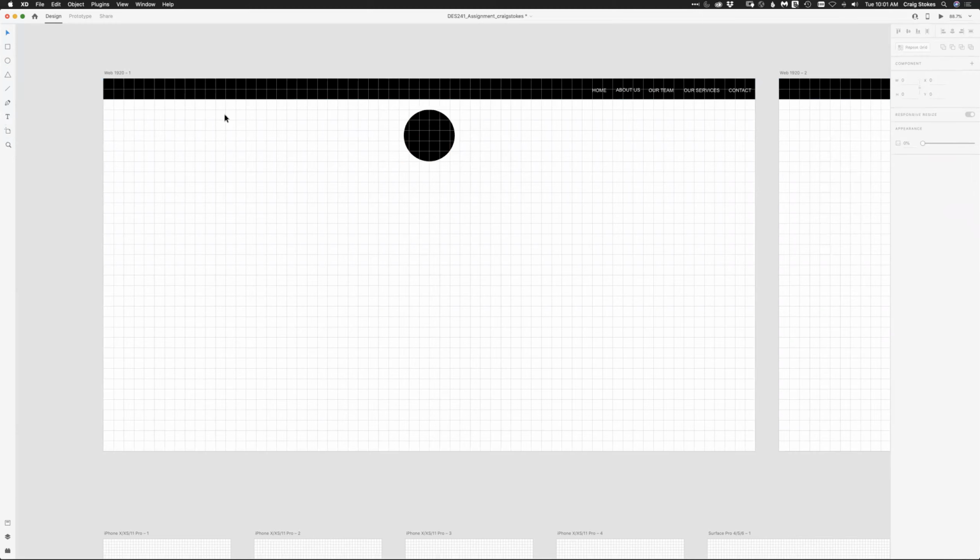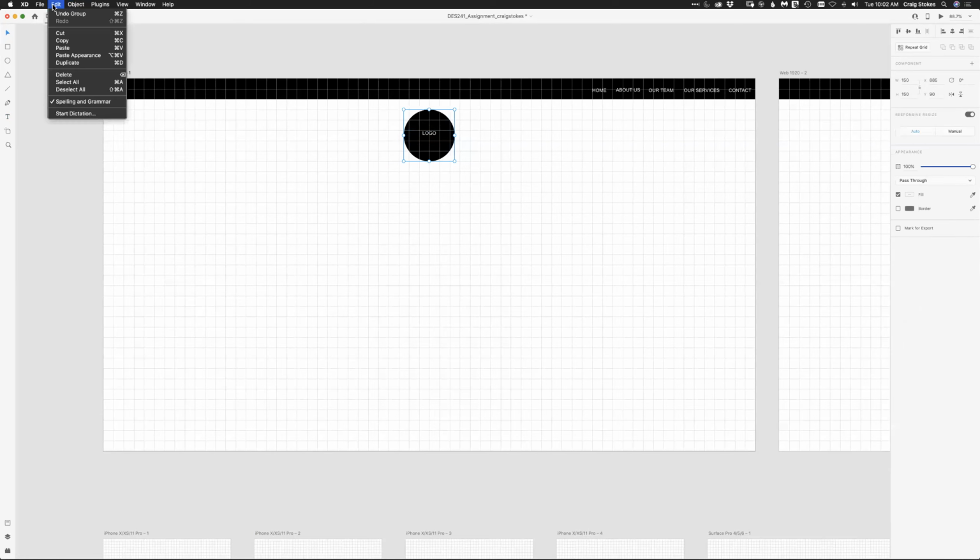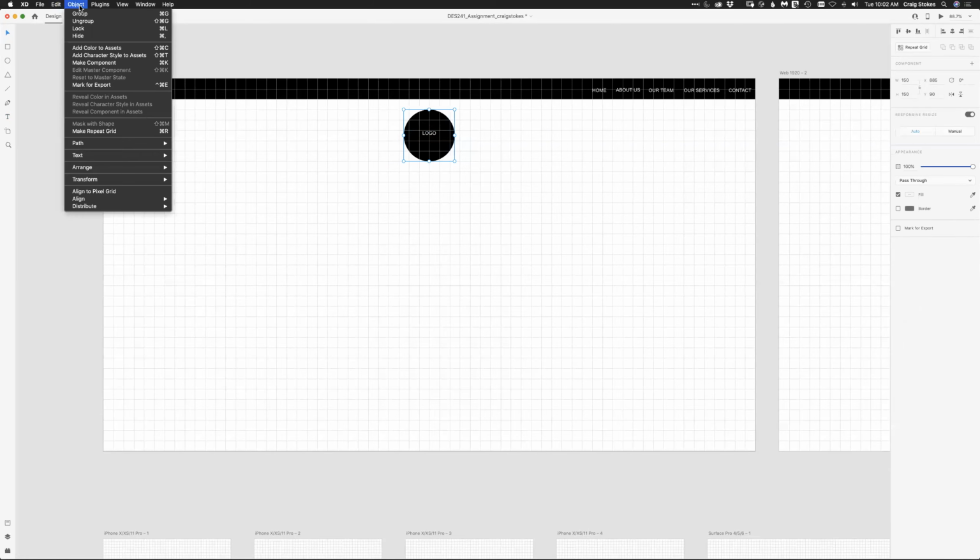I can label this. I can just take out my text frame. So this gives you a very good opportunity to work with your text frame. I can type in the word logo. I can center it. So you get to work with the text that we talked about yesterday, formatting your text. Okay, perfect. And we can group this information together. So I can group it by Object, Group, or Command or Control G.